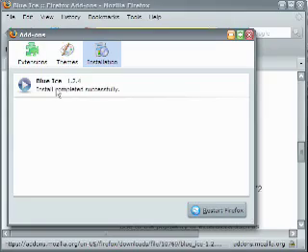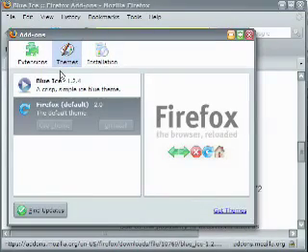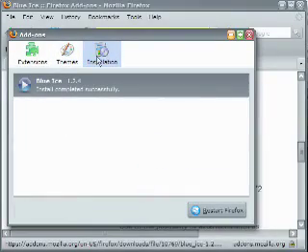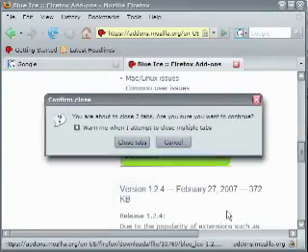Once it's done downloading, click Themes. Then find the theme that you installed and click Use Theme. Next time you restart, this will be your theme. A quick way to restart is to click the Installation button and click Restart Firefox there. This will automatically restart Firefox for you.